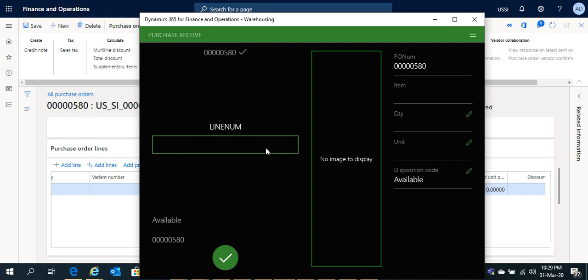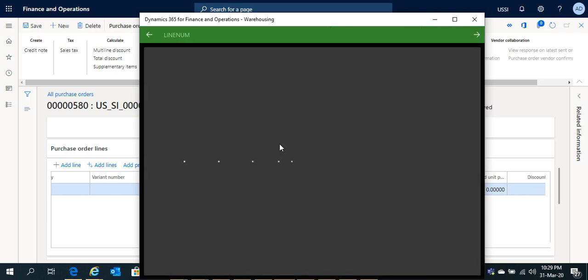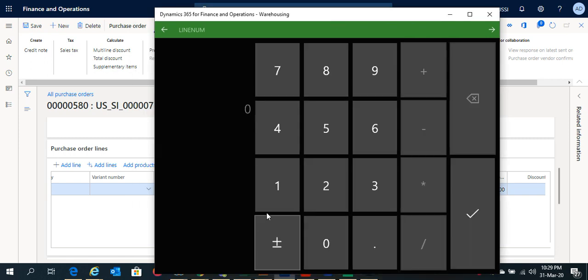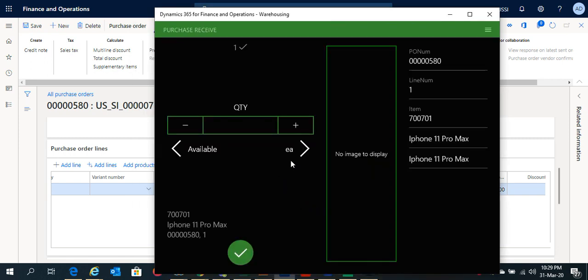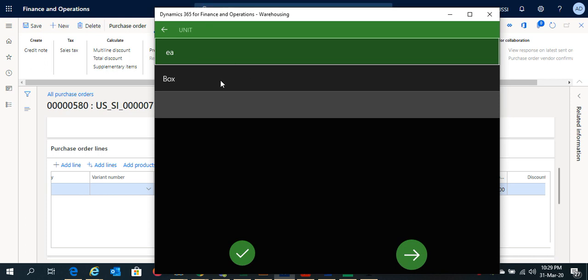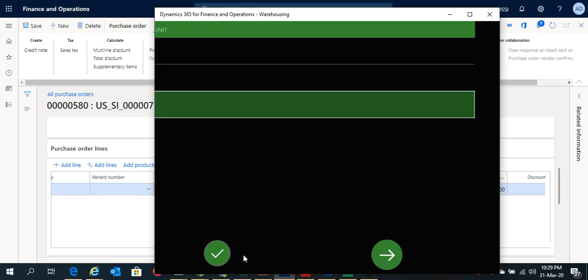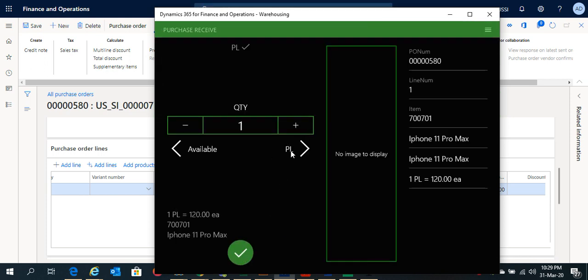So I'll select this line, select one, select pallet, two quantities.